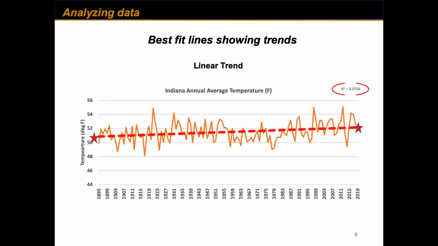The correlation of such a line isn't always the strongest. Note that in this case, the correlation is only 0.0726. The best possible correlation value we could get would be an even 1.0, but that would mean that all the data points were the same as the dashed trend line. Because the year-to-year data values are quite variable, the correlation is low. That does not mean that the linear trend line is inappropriate. It still shows the general trend of values over time.